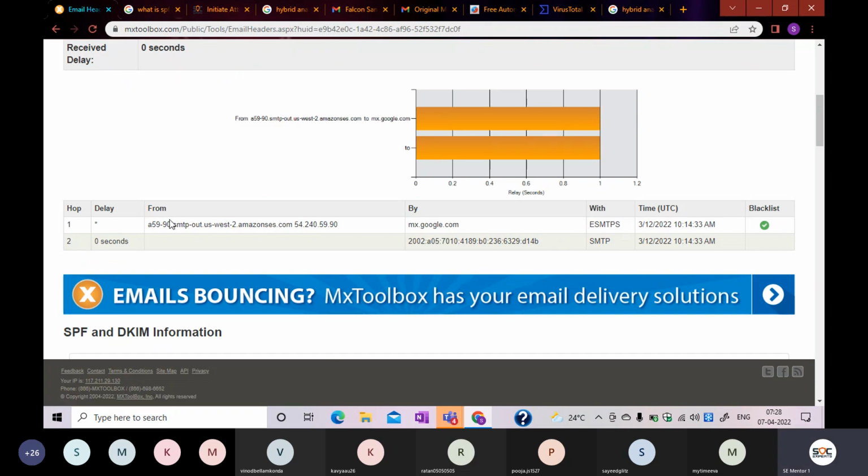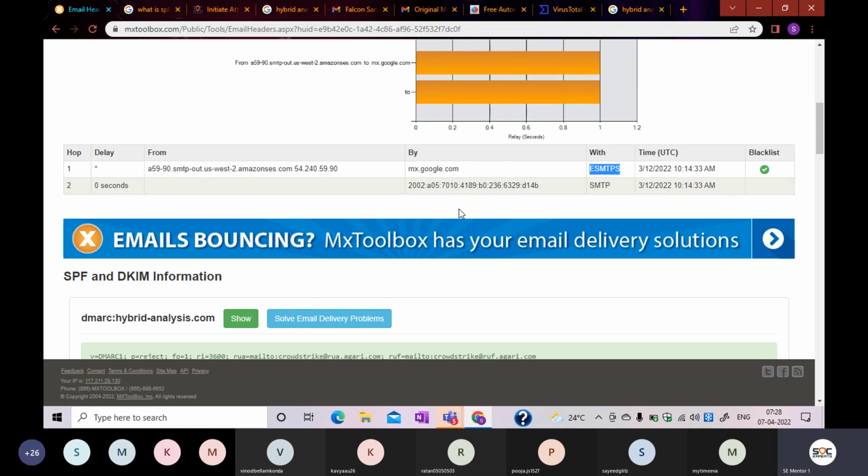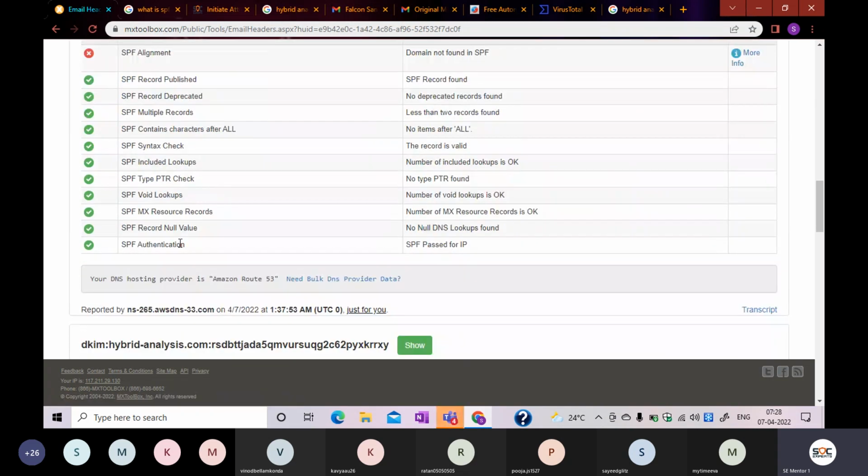You can see the SMTP server leads to this, right? So it's an authenticated email SMTP server. It's green, not red. Hopefully you understood. The IP address is not malicious. As you can see, the SPF record contains the SPF pass record for the IP. You don't have to check somewhere else because it's already been authenticated. You don't have to check separately, because SPF will do that authentication by itself.